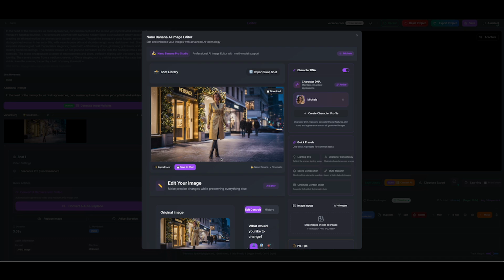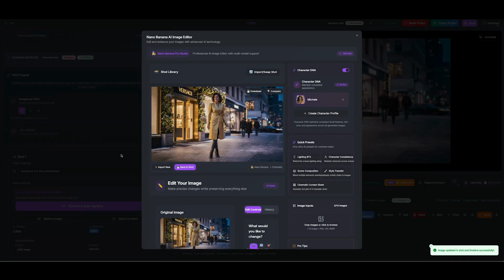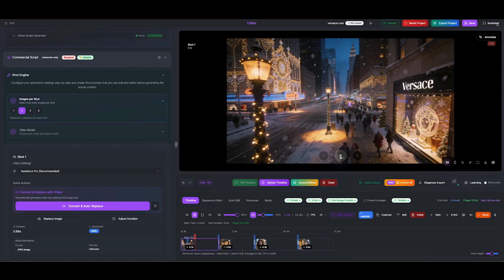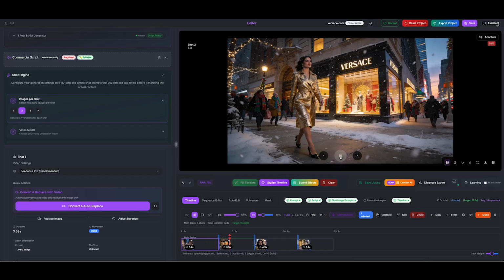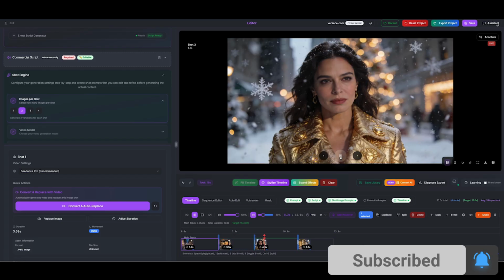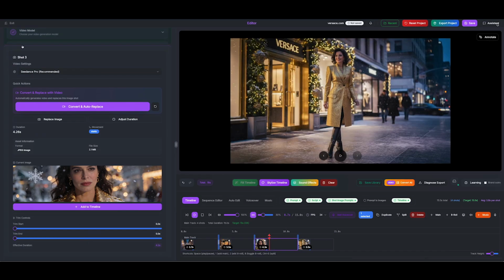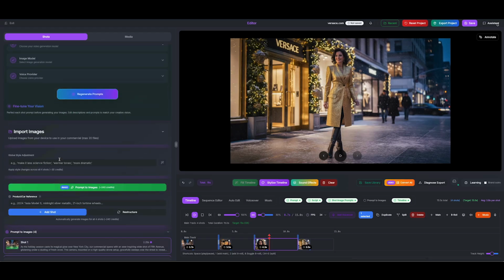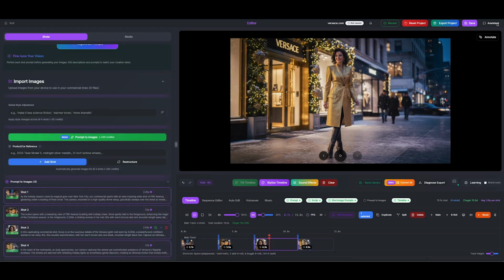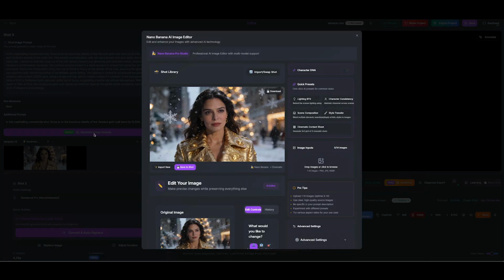So we've changed the character with this, save shot. If we wanted to, this is image number 2. Let me just go back there. Image number 2, we can click on it like this.